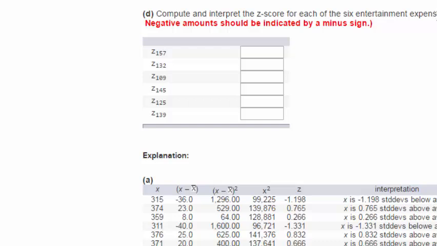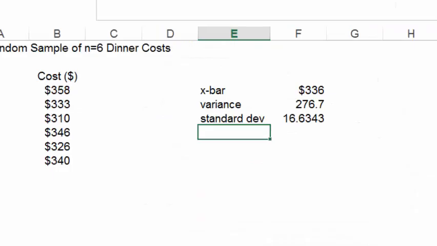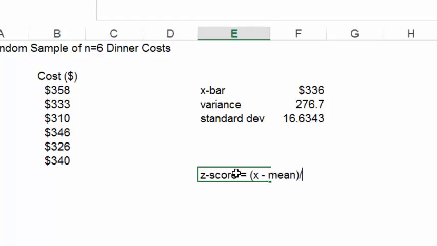The z-scores: it asks to compute z-scores for each of the entertainment expenses. So I'm going to show you how to do that. This isn't very complicated, but we can use Excel as just a calculator. If you look in the book, there's a formula for a z-score. It equals, on top, an x value minus the mean, divided by the standard deviation.